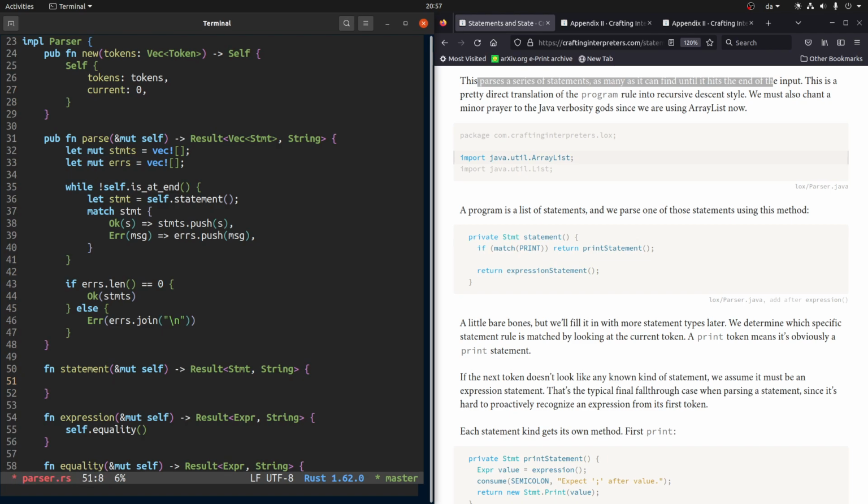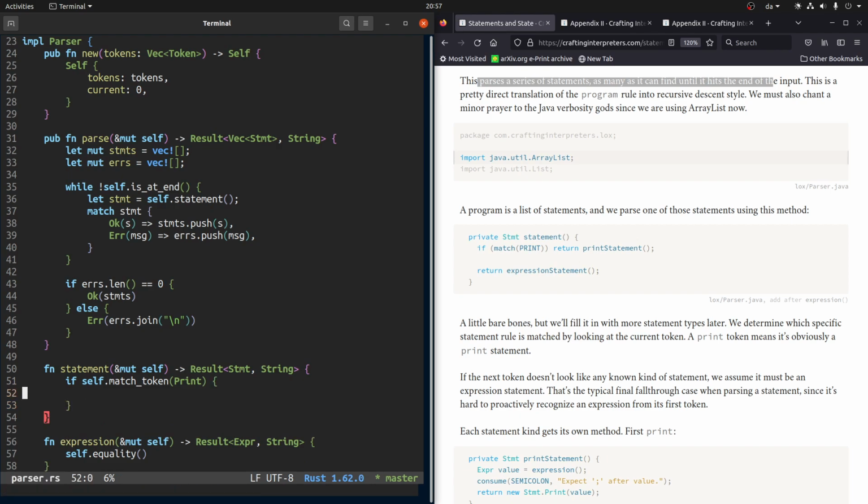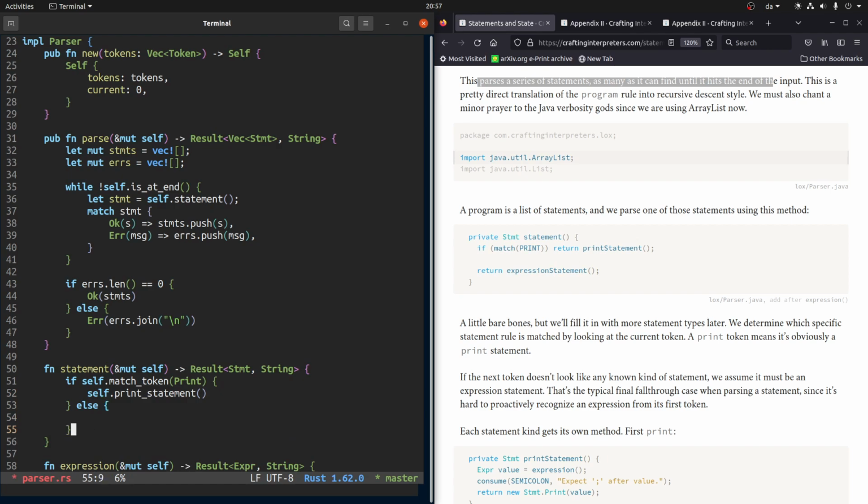So we need to say match token. If it matches the print token, then we return print statement. Otherwise, it's expression statement.